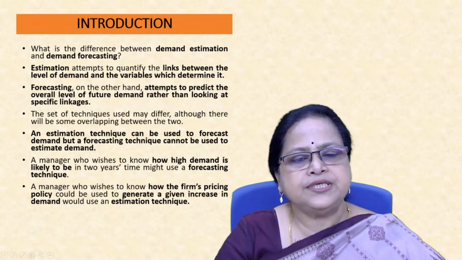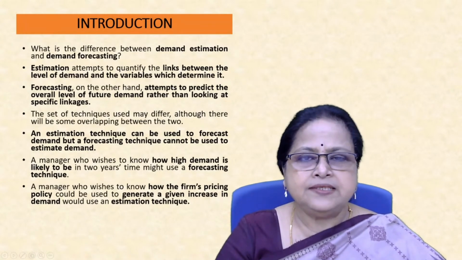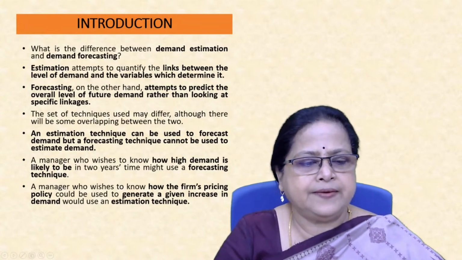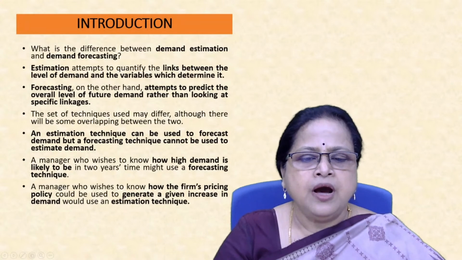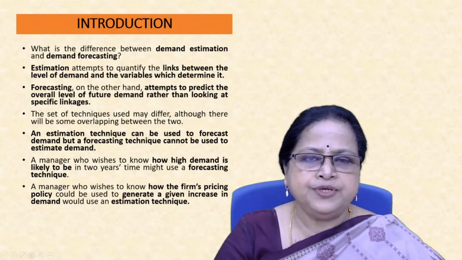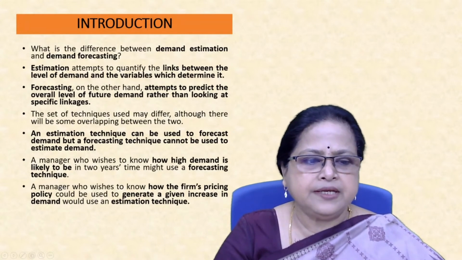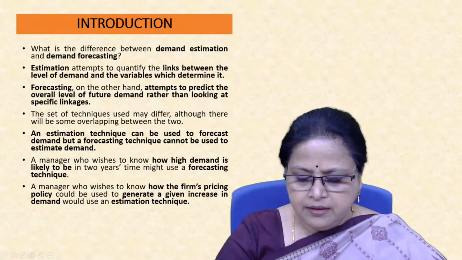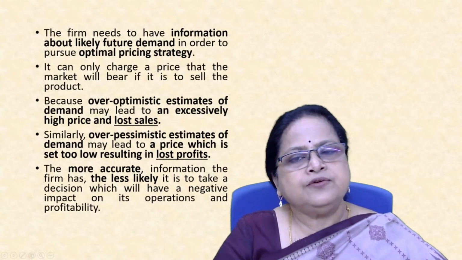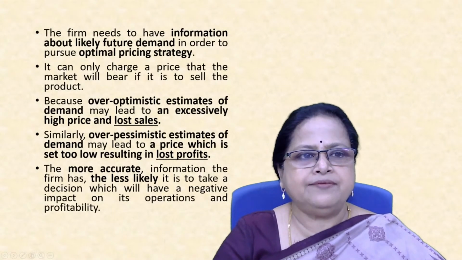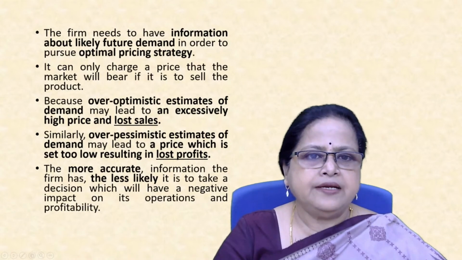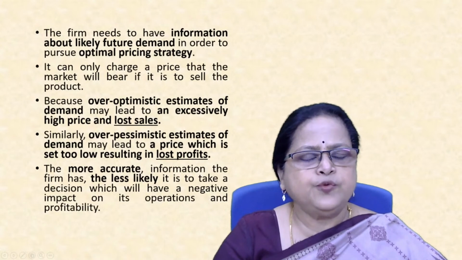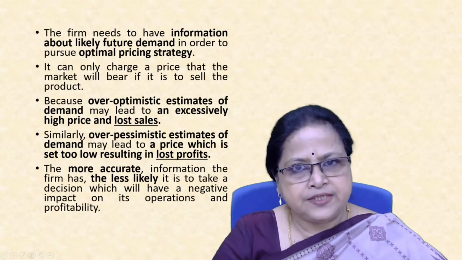A manager who wishes to know how high demand is likely to be in 2 years' time might use a forecasting technique. A manager who wishes to know how the firm's pricing policy could be used to generate a given increase in demand would use an estimation technique. For this reason, the firm needs information about likely future demand in order to pursue an optimal pricing strategy.